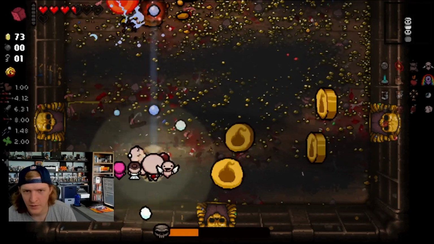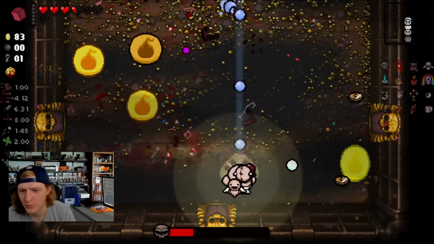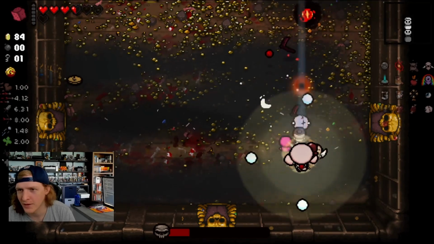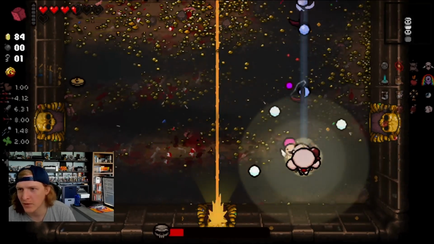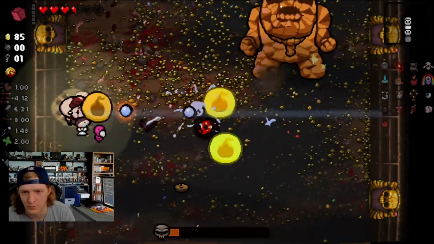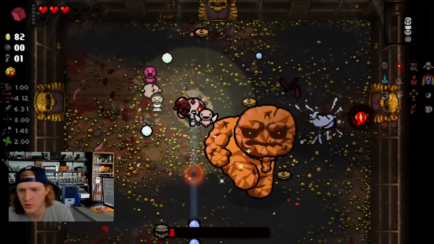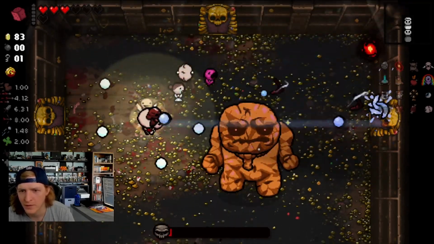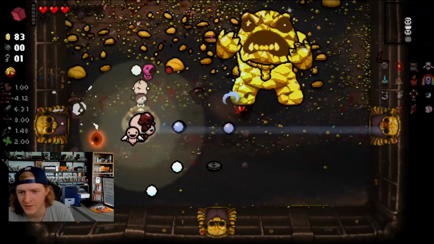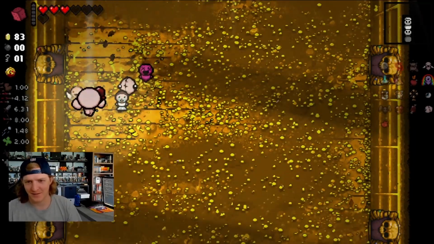So yeah, definitely a tougher fight. But the big thing, ooh, yeah, give me that dime. Oh yeah, that one too. The big thing about this is he has different patterns and stuff. Oh, sugar. Get away from me. 83 coins. That's a lot. I want the nickel. Let's go. And we did it.